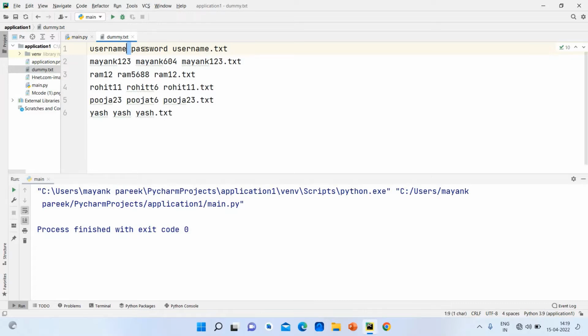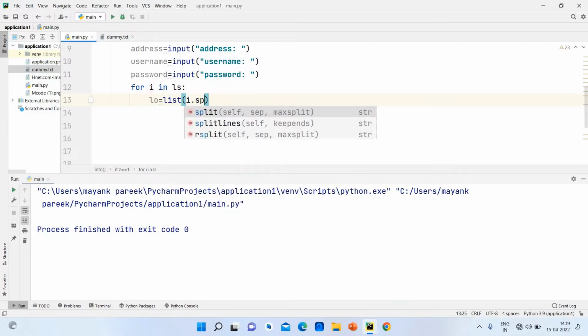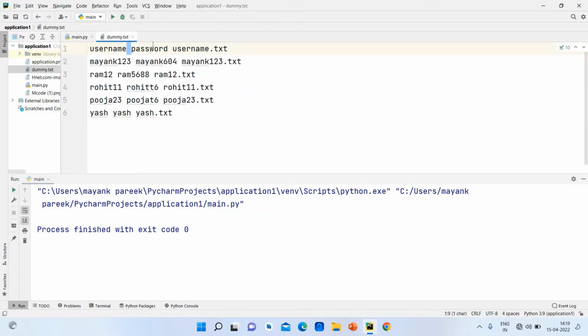I want to just get some more elements. To do so I will be splitting this string at the spaces, and we have a function for that, that is split. So we are going to split this line by the spaces, and as soon as I'm done with this, I have created a list having all these three elements, separated from each other. So I'm getting this string converted into a list, and so I can get access to the usernames now.